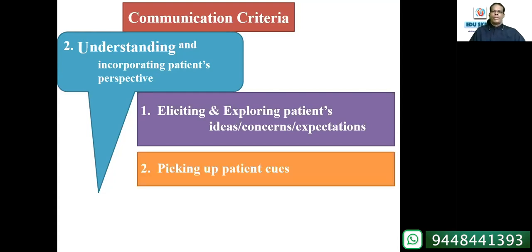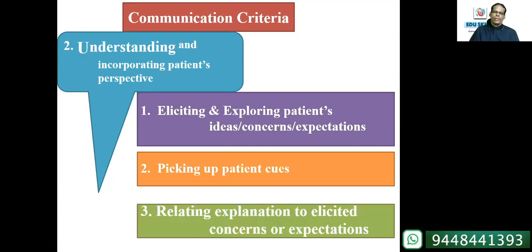And picking up patient cues. When patients say something specific or raise some special concerns, pick up those cues and try to continue the communication. The next one is relating explanation to elicited concerns or expectations. Your explanations should connect with the concerns, expectations, or ideas the patient is entertaining. So relate them exactly and properly with the patient's concerns and expectations.